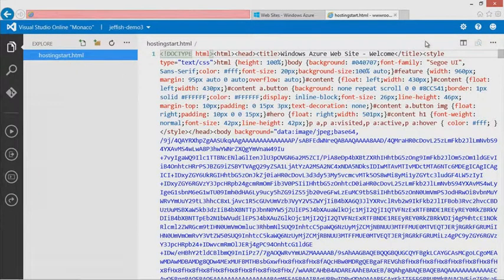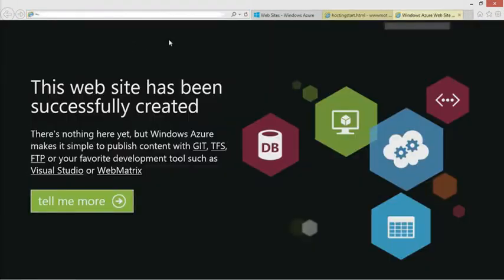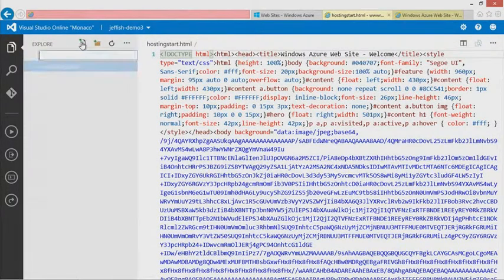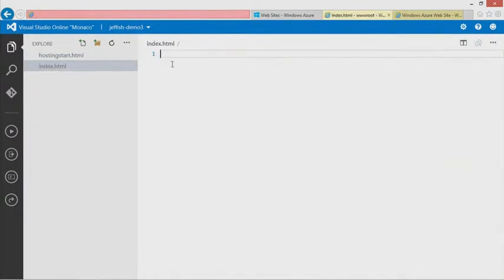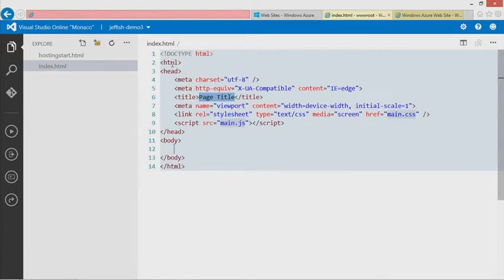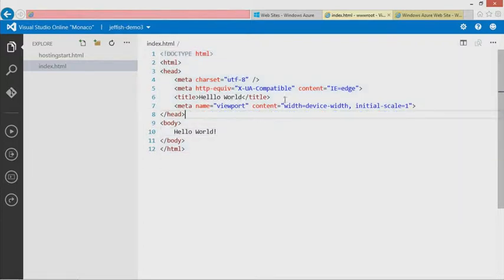Once you've created your website, you'll be able to see the live FTP root of your site in the browser. Now there's not a whole lot here because we just have the default page that Azure creates for us. However, we can easily create a new custom page and send it live immediately.